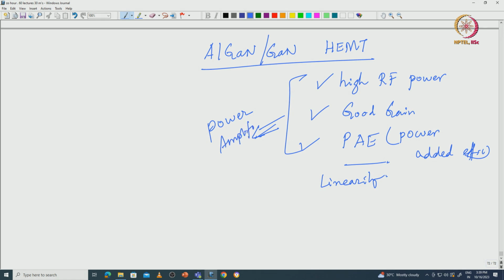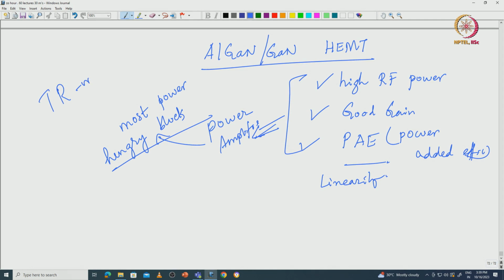A power amplifier is the most power hungry block, for instance in a transmit receive module or a front end module. You receive and you transmit, right. The power amplifier comes in transmitting power. When you have a cell phone or a base station, you want to boost the power and then send it to the nearest cell phone tower or nearest receiver. So the power amplifier has to really suck in a lot of power, amplify the signal and send it to the antenna. It is the most power hungry component in the entire transmit chain.